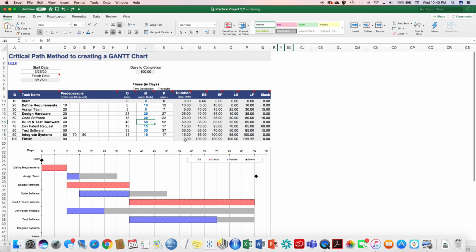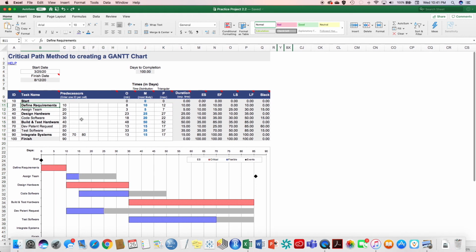So let's put everything back to where it was. And at the end, you should have a Gantt chart that looks something like this. Now, what you'll do with this is leave this part alone, and take each of these pieces, and put in your individual piece of your project. So for instance, if you're building a website, the first thing you want to do is define the requirements and then assign the team. But then it might be gathering photos, writing copy, so on and so forth, and each of those would be different.